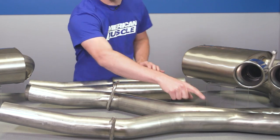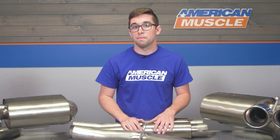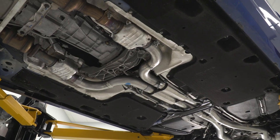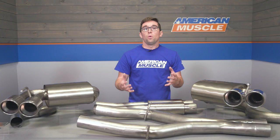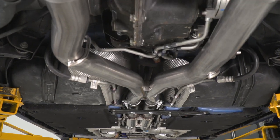You might have noticed too that the system also includes an X-pipe, which is not something that you find in every other exhaust system. X-pipes help even out exhaust pulses caused by uneven firing orders like you find in a traditional pushrod V8, such as the LT1. It's also going to help even out the exhaust pressure utilizing this crossover pipe, all of which combines with the rest of this technology to eliminate exhaust drone in the cabin.